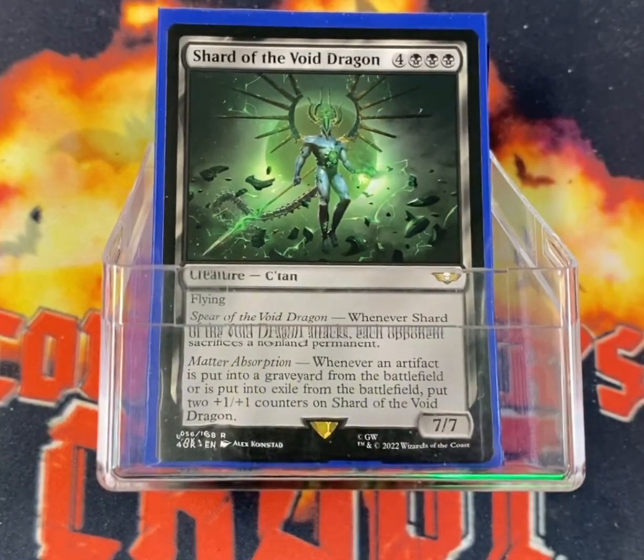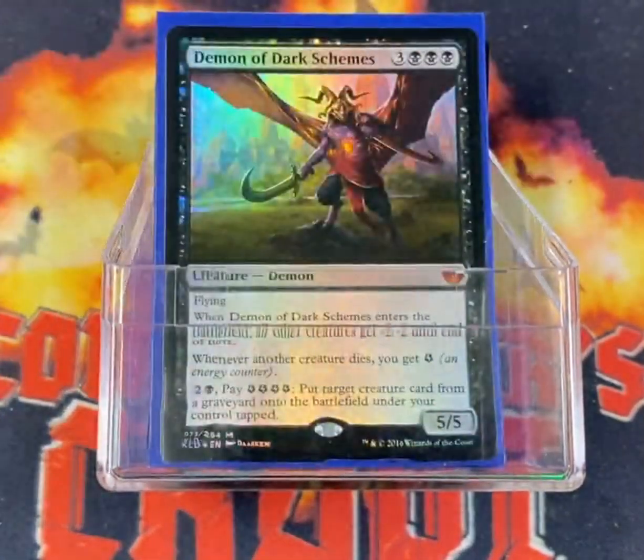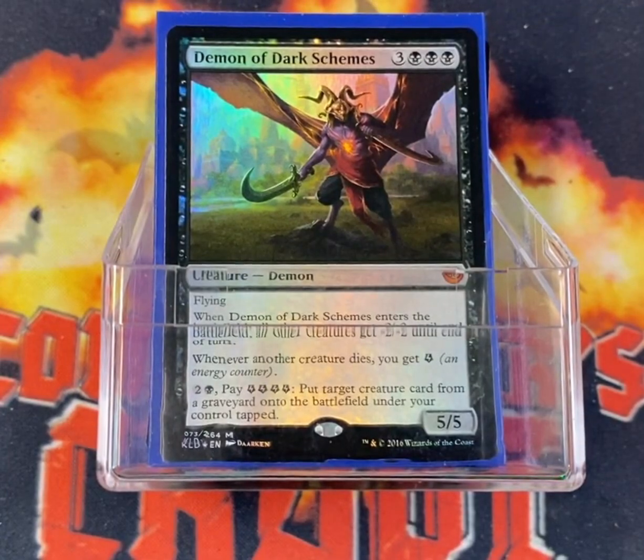Shard of the Void Dragon, same thing. Whenever he attacks, he gets a +1 counter, and each opponent has to sacrifice a nonland permanent whenever an artifact is put in the graveyard from the battlefield or exiled from the battlefield. Put 2 +1 counters on this guy, so he starts to become a badass.